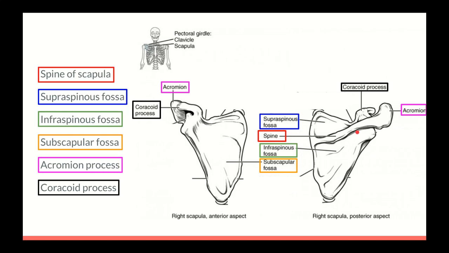So the acromion, acro, is referring to the highest point. If you think of the Acropolis, the big place on the hill, acromion is the highest point of the shoulder. Omos stems from the Greek word for shoulder. So acromion, highest point of the shoulder. You'll be able to appreciate that better in a couple other images.